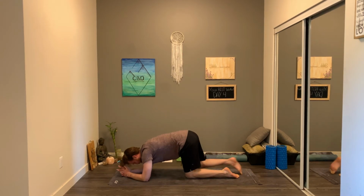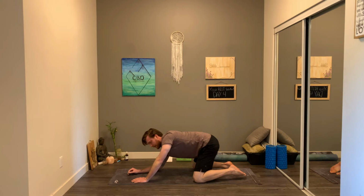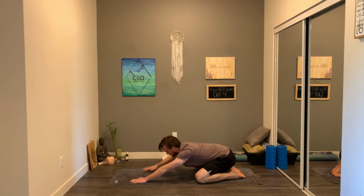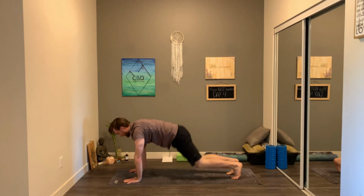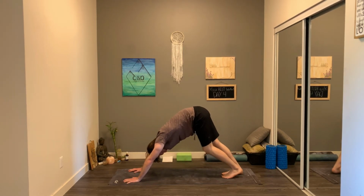And on your next exhale, we'll make our way into an extended child's pose, taking a nice little rest here. From here, let's make our way up into a downward facing dog.